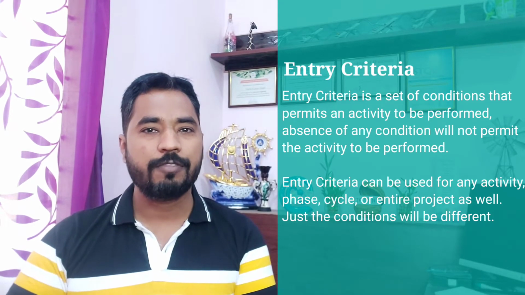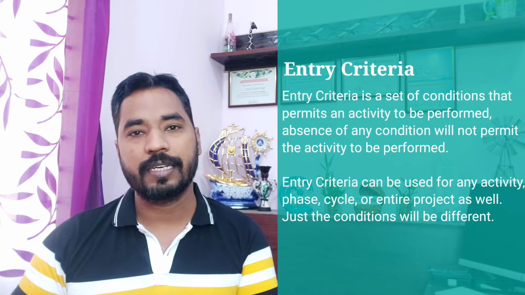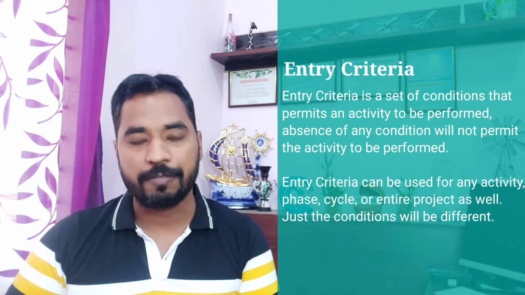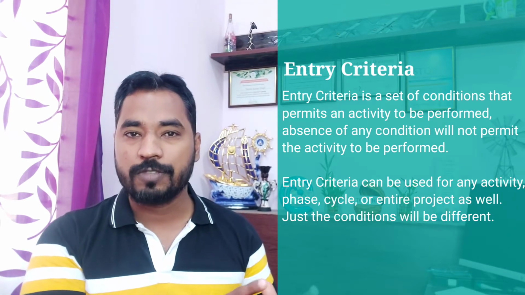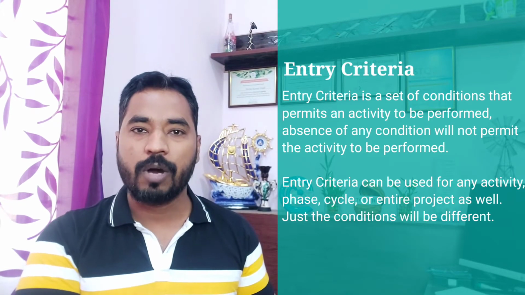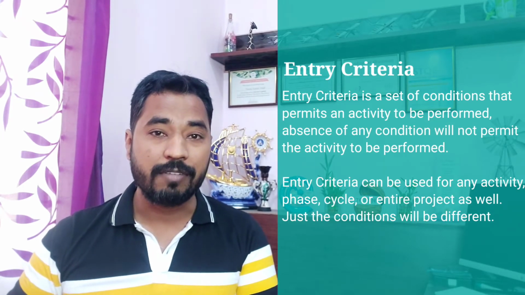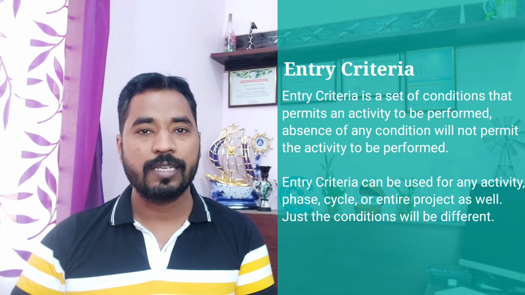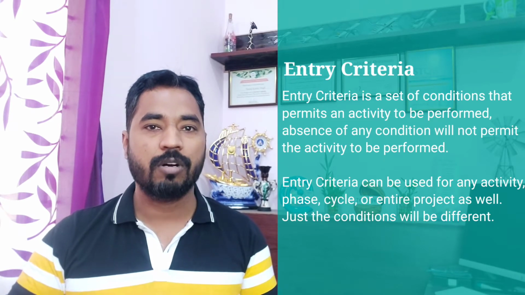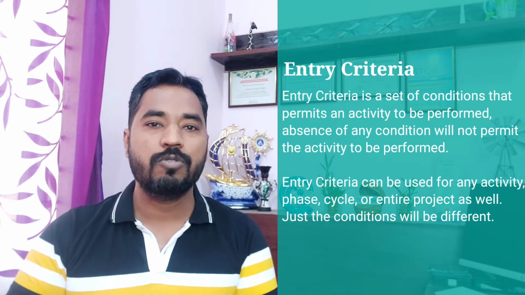Most of the time, we know it from the testing point of view, that for starting the testing lifecycle, we have entry criteria and exit criteria. But of course, entry and exit criteria can be used at any point of time. Now, what exactly can happen? For design phases, we can have entry criteria. For the development phase, we can have entry criteria. For requirement gathering, we can have entry criteria. And within testing as well, for each particular level, we can have entry criteria. So there are no restrictions that entry criteria is limited to a particular development model, phase, or level. It can be used wherever you think you need a checklist to determine when to start a process.